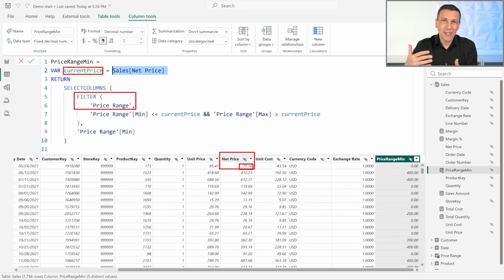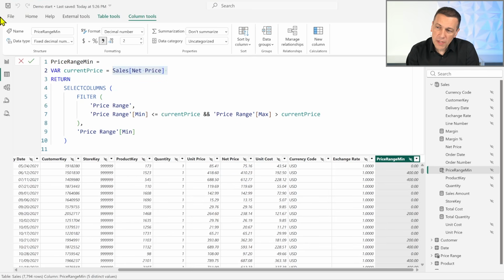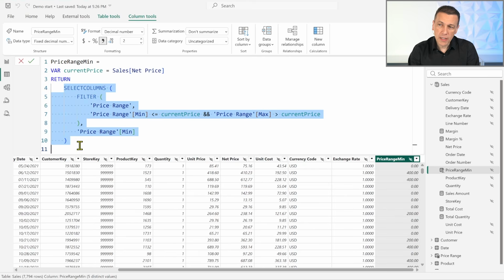So current price is checked against all the rows of the price range table. The result is hopefully only one row here, and the value of the price range min column is returned by this select column. So price range min stores just the value of price range min that activates the relationship.